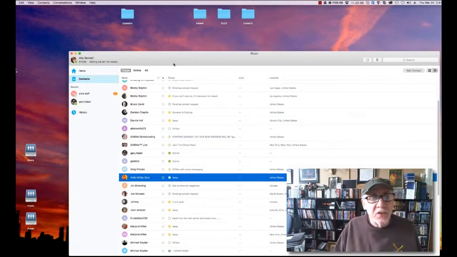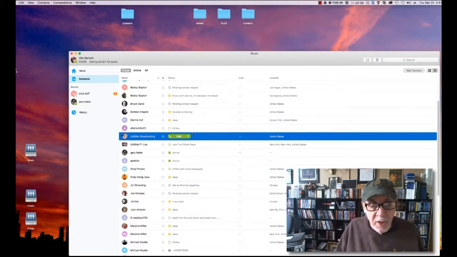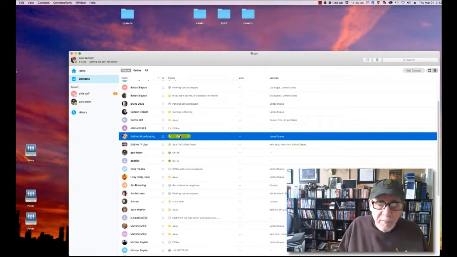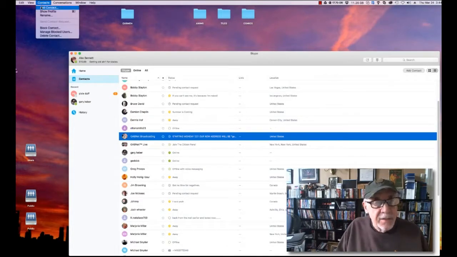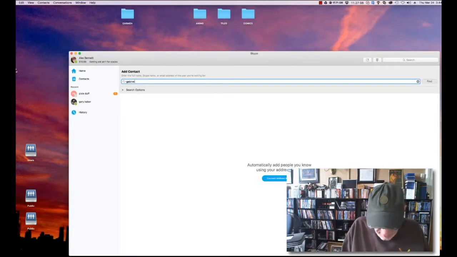Now, once you've got that installed, rather than just call us directly, which of course can be done here, as you see, there's GABNet broadcasting right there. It just says call now. If GABNet were online right now, you would see it would say video call. Instead of just calling that, which you can do after you do what I'm about to have you do, if you want to be a part of the citizens panel, you simply go up to contacts. See where it says add contact? Well, right there you will type GABNet Live.